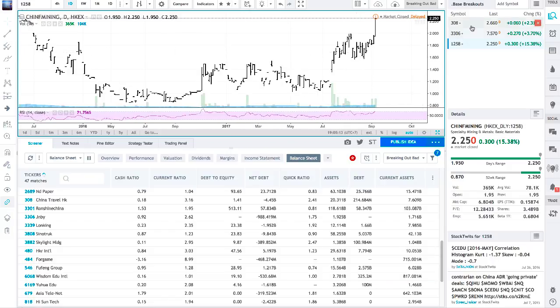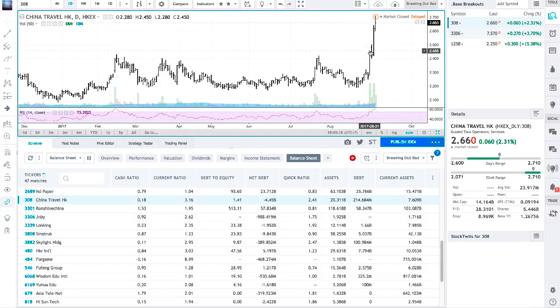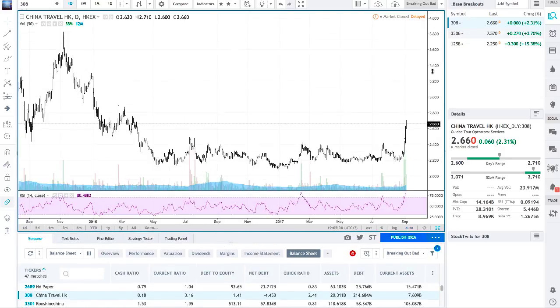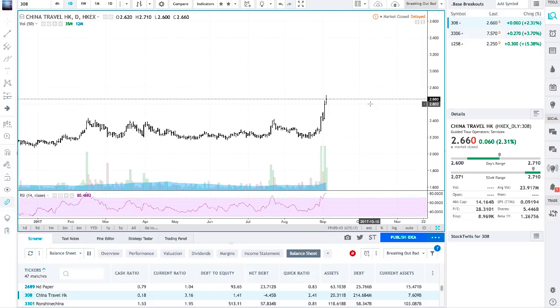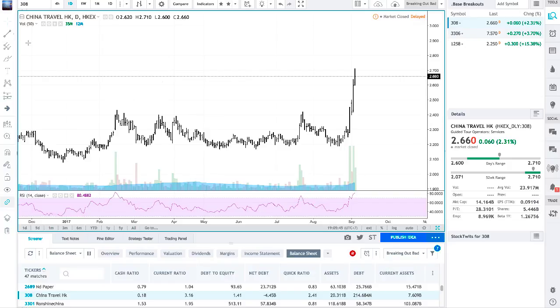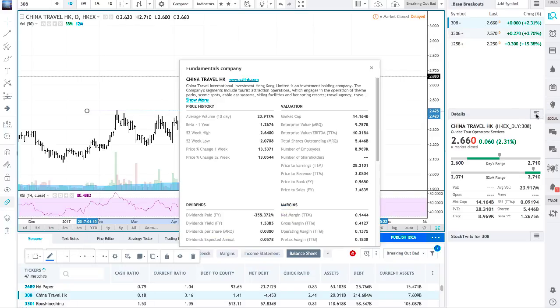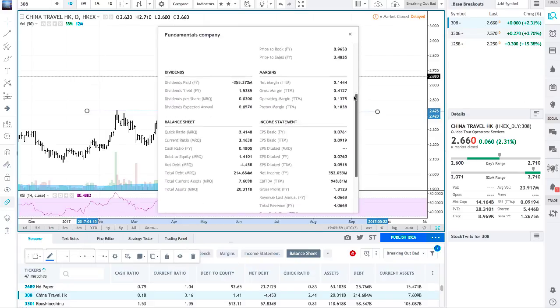And if you see something interesting, for example this one showed up on my scanner a few days ago, quite interesting. So we close this down again. Then we zoom out a bit. You can see we had a very long base here, just a few criteria for one of my setups. Then I draw my support resistance lines and so on, and then you can click on this button here to see a quick summary of the company with the fundamentals going on.